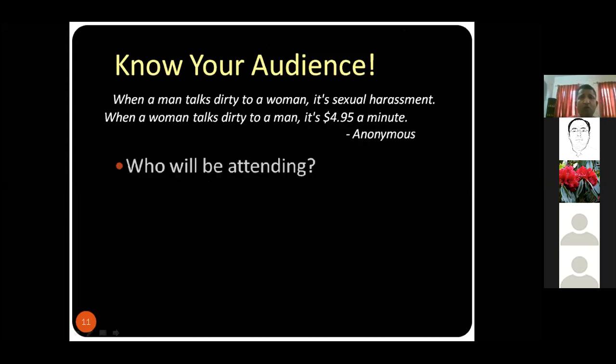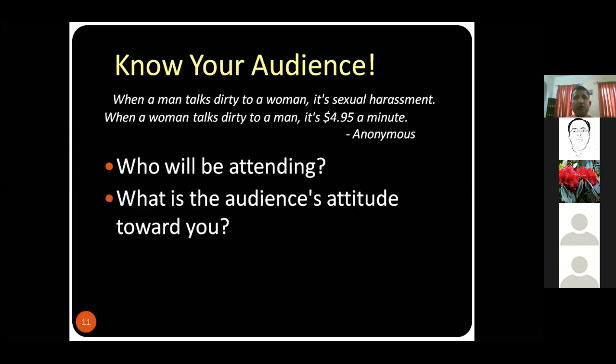Who will be attending? You have to know the level of the audience. Currently, the level of the audience right now is at least an MCS resident or a neurosurgery MS resident who is rotating through neurosurgery, or a neurosurgeon and higher. So the level of the information I'll be giving will be different than if I am giving a talk to a medical student. So I need to know who is attending.